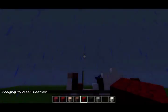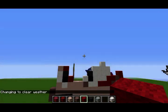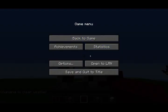Weather just trolls you. It just trolls you, absolutely trolls you. It's stupid, it's dumb, I'm done with Minecraft, goodbye everyone.